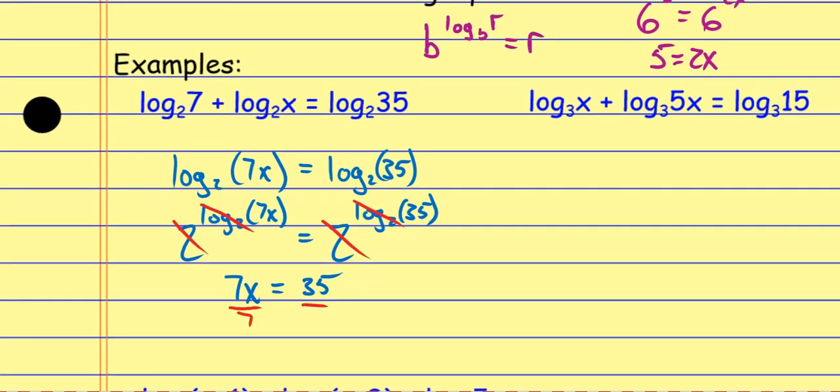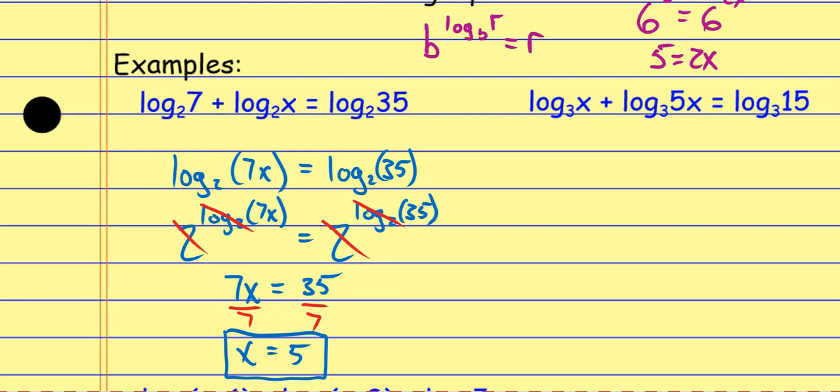And this is an equation that I can easily solve. I divide each side by the 7, and I get a 5. Okay? And the last thing I should do is plug this back in and check it. Really, for logarithms, remember, I can't plug negatives into a logarithm. That goes back to the nature of logarithms themselves when we looked at the graphs. Negatives didn't work when we think about the asymptotes on the graph. Negatives don't work, and 0 doesn't work when I plug it into the logarithm. So just make sure I have an x value that doesn't give me negatives or 0 inside the logarithm. Okay?